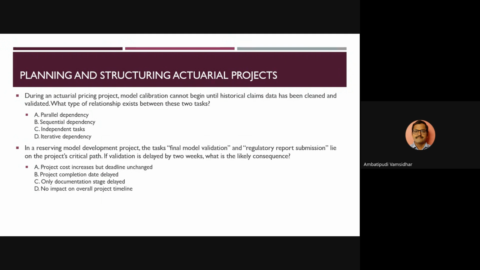So, let's quickly look at some conceptual checkers before we move on to the next part. During an actuarial pricing project, model calibration cannot begin until historical claims data has been cleaned and validated. So there is a prerequisite, and only when that prerequisite is completed, then only the next step can typically happen. Which type of relationship exists between these two tasks?